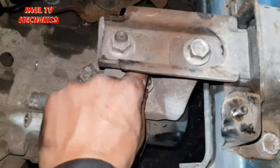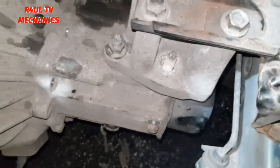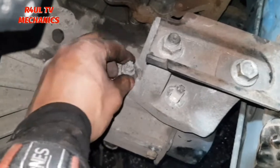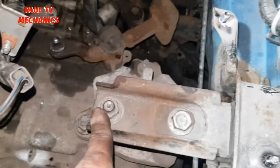So basically, I've already started taking that off. Move that out of the way. Got a spanner onto that, 17 mm spanner. Take that off, right? So what I'm going to do is leave this one on. Okay, it's slack, as you can see, it's finger tight. Leave this one on and leave one of these on. Take that off, take that one off down there as well.